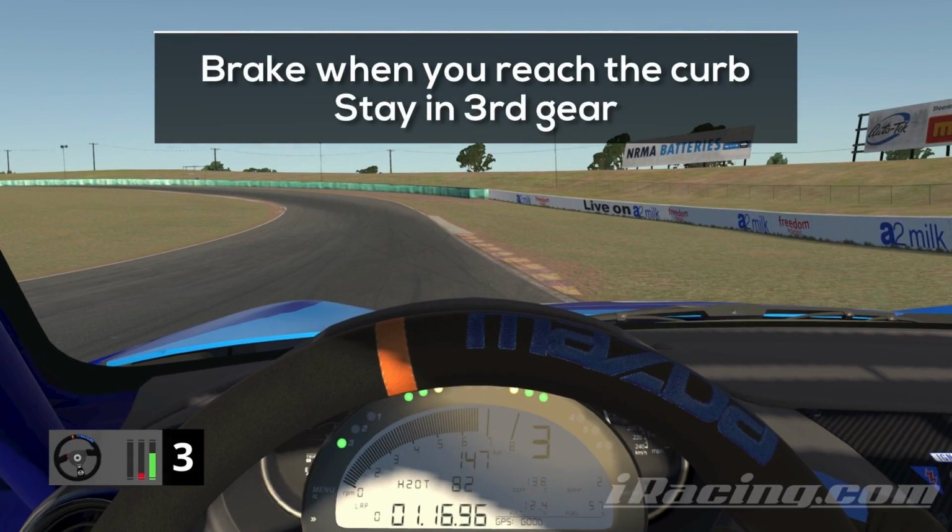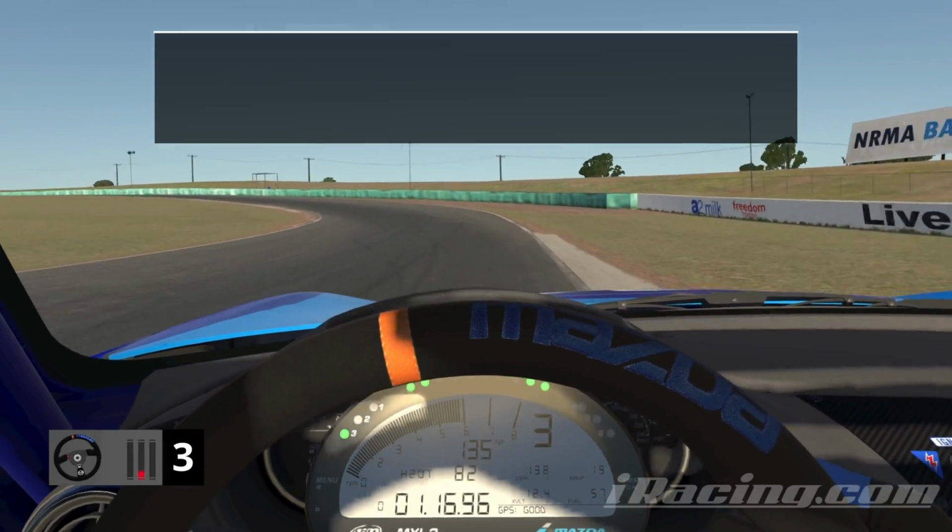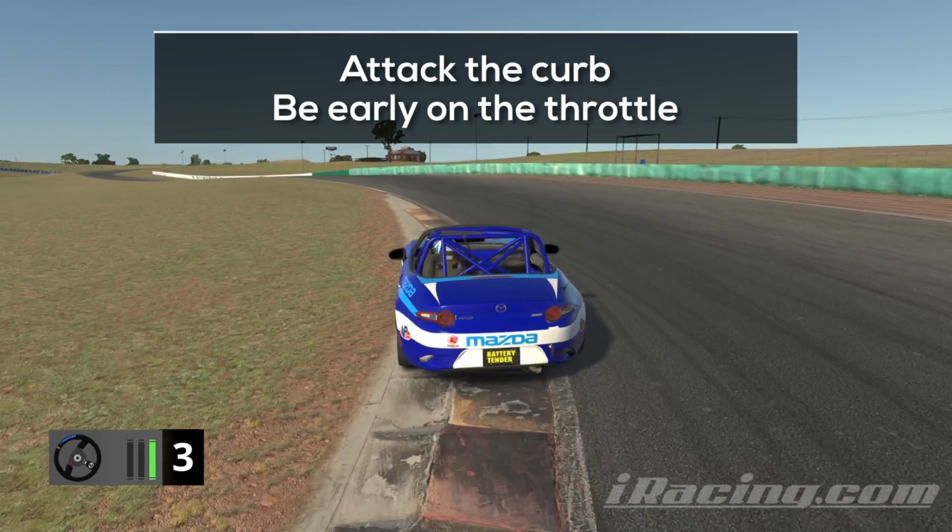Let the car swing to the right edge of the track and use the upcoming curb on the right side as marker for braking. You want to give the brakes a short hard tap and stay in third gear. Fully attack the inside curb and be early on the throttle to carry your speed onto the upcoming long straight.